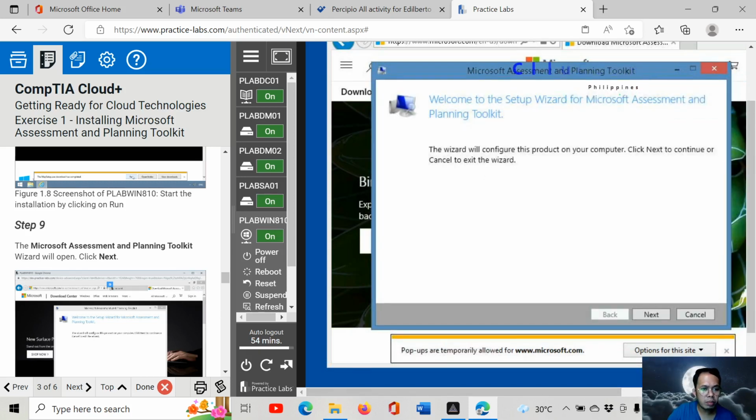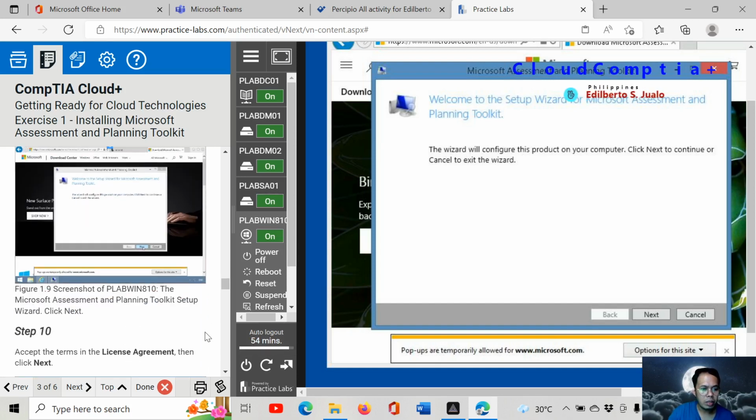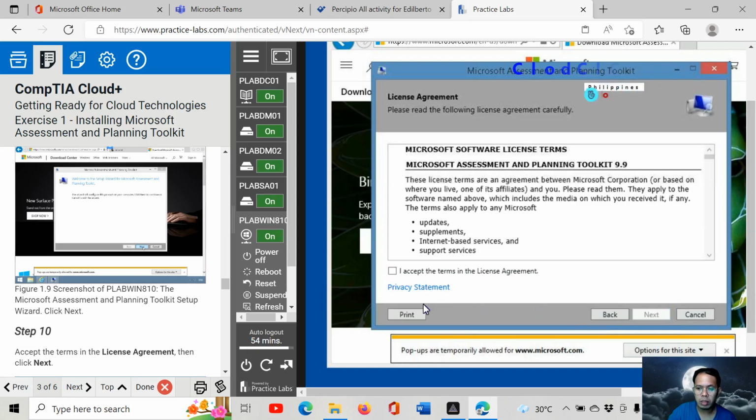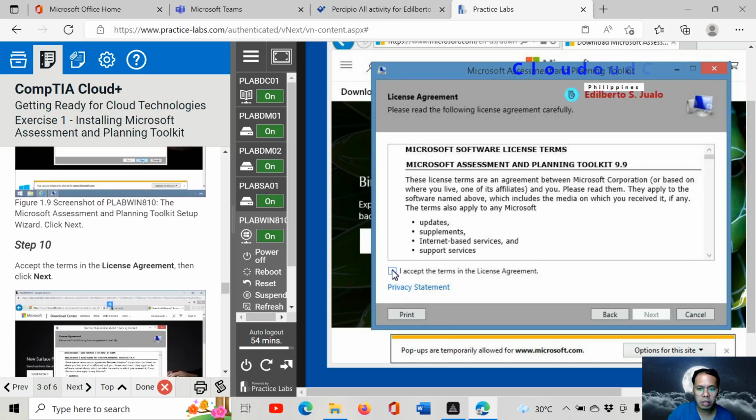The Microsoft Assessment and Planning Toolkit wizard will open. Click next. Accept the terms and the license agreement, then click next.